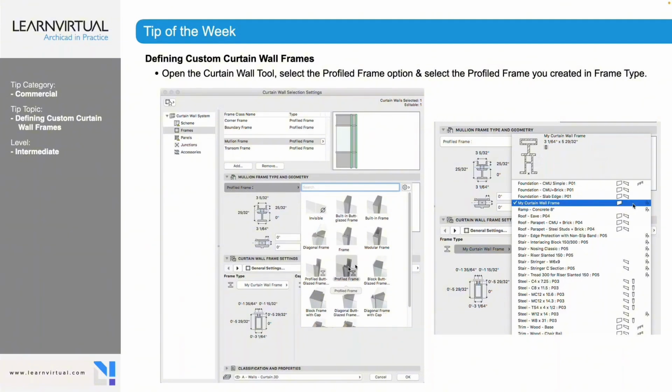Then you can go down to your frame type, and you can change it from whatever the default was here to your curtain wall frame that you created, as you can see here. And then that allows you to use your curtain wall frame as opposed to the default options that you have within this curtain wall settings.